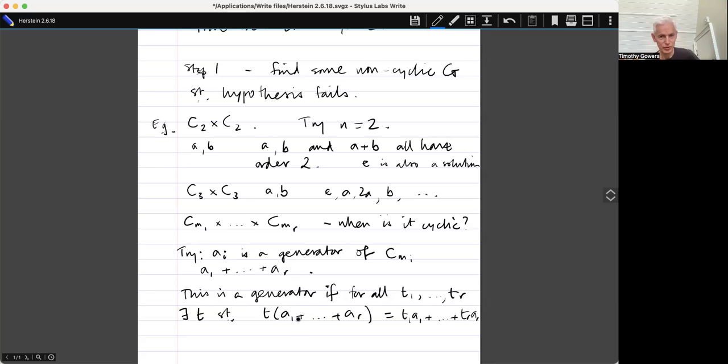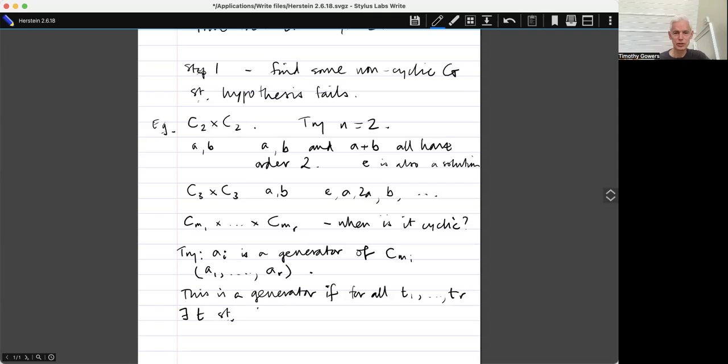So this TA1 plus AR, so I suppose what I should really call this, in fact, maybe I will change the notation to be a bit less confusing. I was imagining this a generator of the copy of CMI inside this product, but perhaps I'll just write it as, since that's a rather more standard notation. So this equation then becomes, makes it a little bit clearer what's going on.